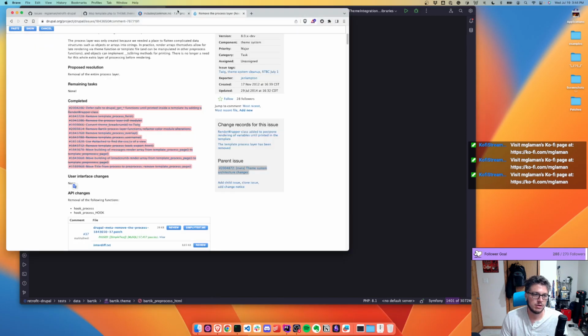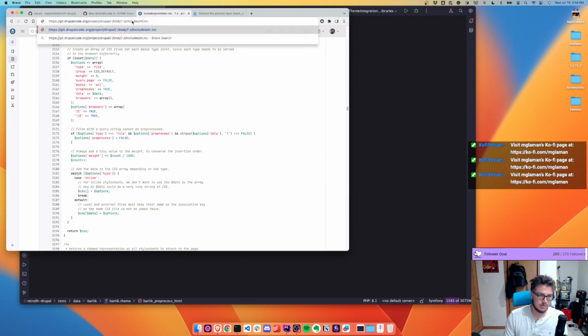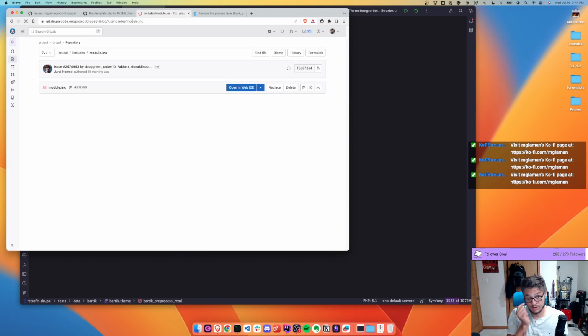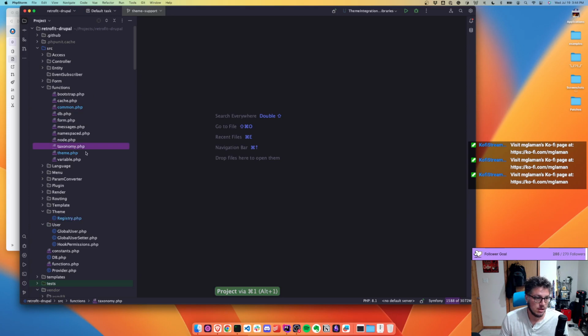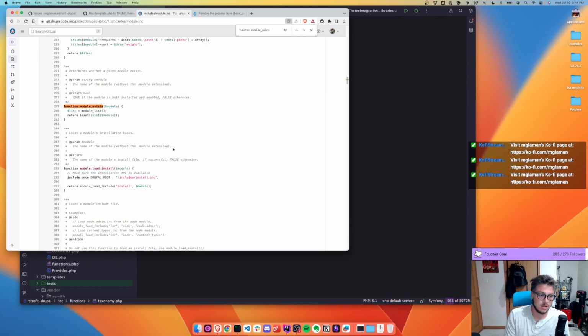So I'm going to clear out some of my files. Let's search for module exists. I have a feeling that's going to be in module.inc. That's, if I remember, a class or thing. Function. No. File. All right, module exists.